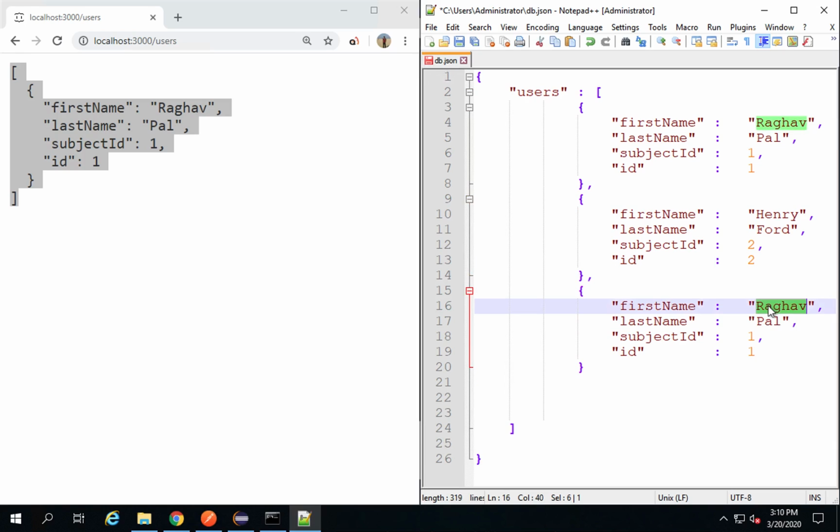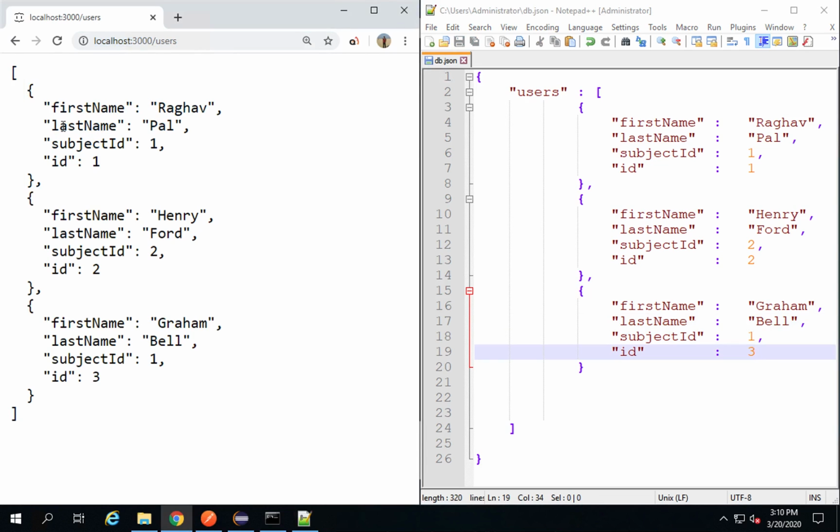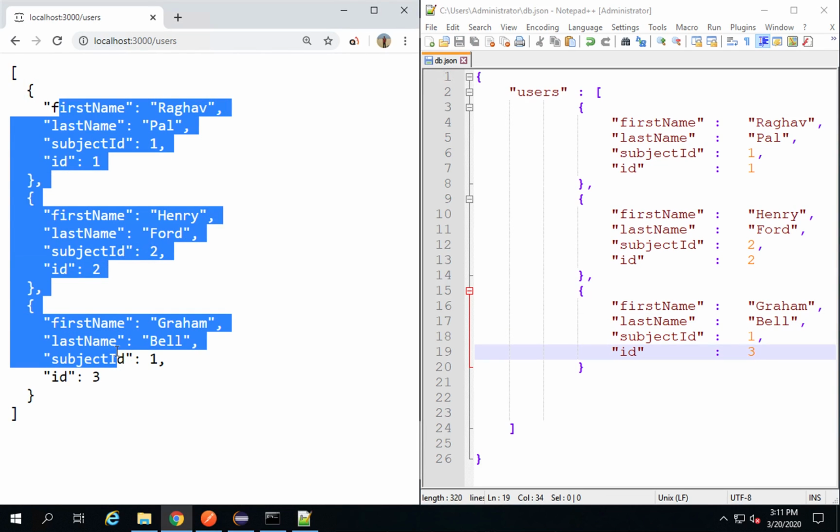So I will say this is Graham Bell. Here let me keep the subject ID to 1 and the user ID to 3. Save this and check again on the browser. So now I have 3 users. So I have a users resource and I have 3 users.